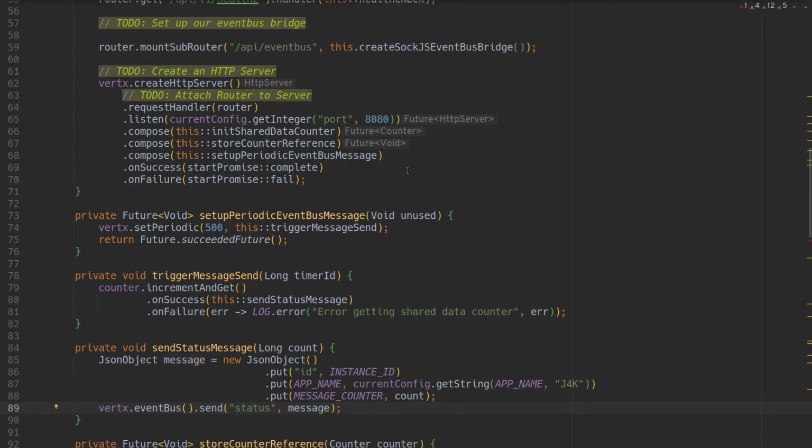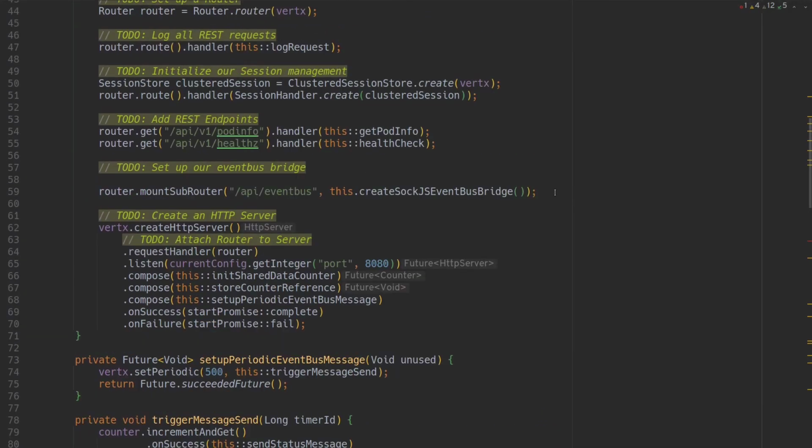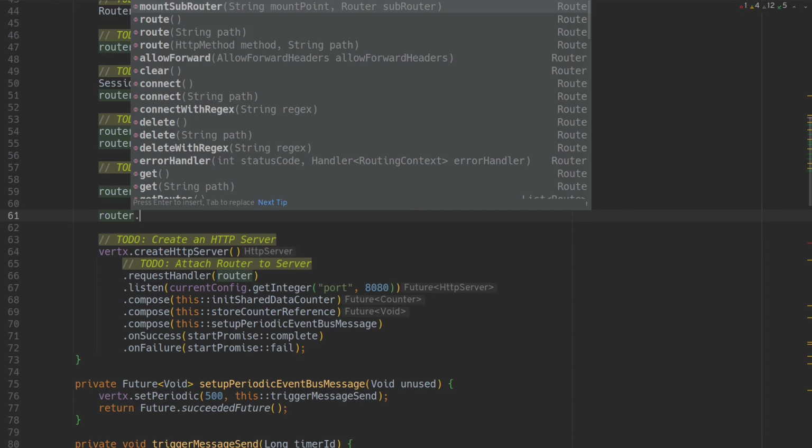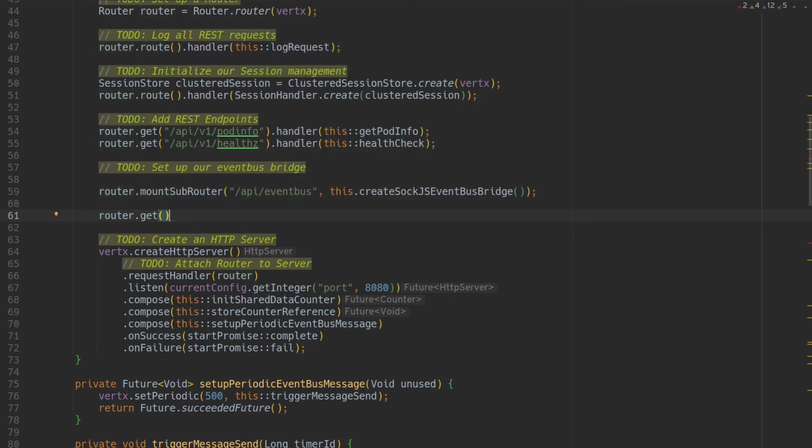The very last thing we're going to do inside of our application is set it up to serve some static HTML, JavaScript, and CSS resources so that we can have a user interface. I have already pre-made a user interface in Vue.js, which can connect to our WebSocket event bus bridge. And to do that, we're just going to say router.get without any sort of path. So it's anything that isn't previously handled in the router is going to fall through to this get method. And this get method is going to have a static HTML handler.